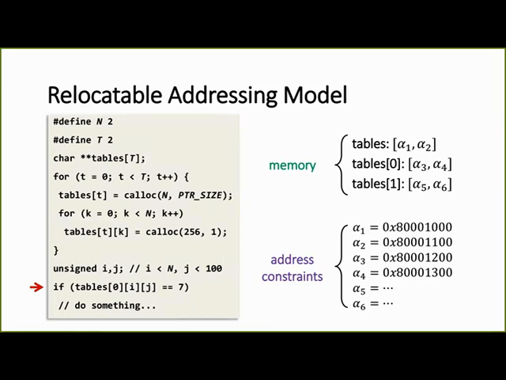In our example, when we reach this point in the execution, the memory will look like this. As you can see, the pointer values are now symbolic values. For example, the first element of the tables array is now alpha 1, which is the symbolic base address of the first table T1. And below we have our address constraints, which is a set of equalities, where the left side is the symbolic base address, and the right side is the concrete address.